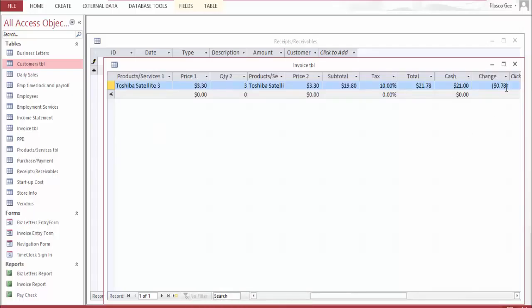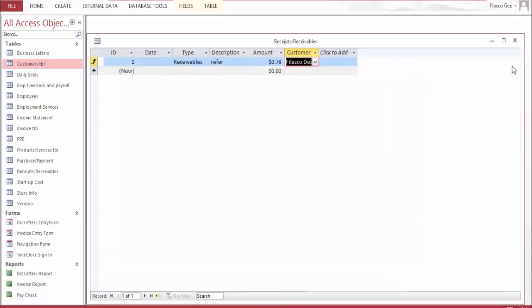He owes us 78 cents, which can become a receivable referred to invoice trans ID number 5. Save that.